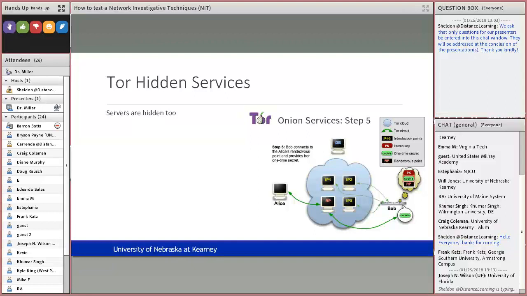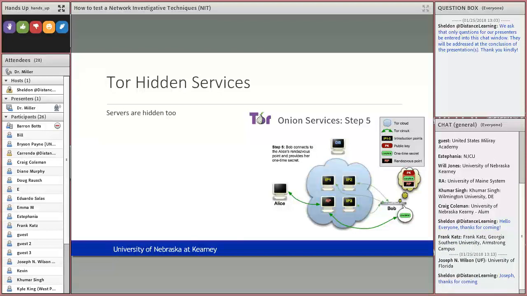And so to combat that, Tor has created another method of accessing resources on the Tor network, and this is called Tor Hidden Services. So basically, with Tor Hidden Services, you don't know where the server is and you don't know where the client is, but they're allowed to connect to each other as long as the client knows the Tor URL of where they want to go.